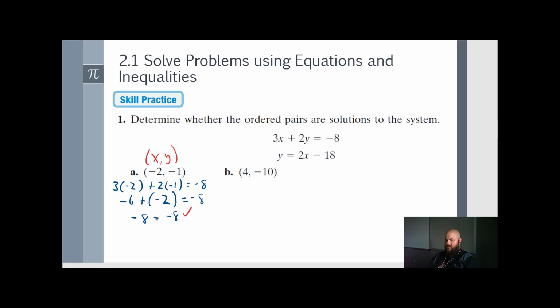Okay, so let's do this next equation in a different color here. So now our y equals 2x minus 18. So our y is negative 1 equals 2 times our negative 2 minus 18. Alright, so negative 1 equals 2 times negative 2, which is going to be a negative value because we have a positive and a negative. Negative rules in this case, since there's only one of them. So negative 2 times 2 is 4, and then minus 18.